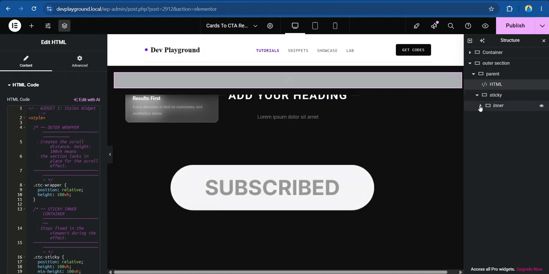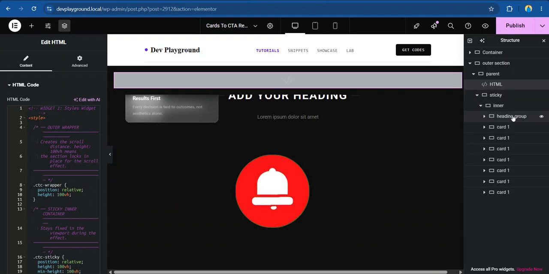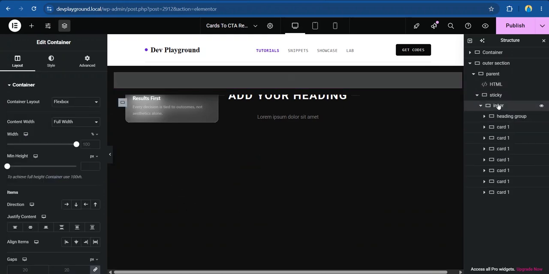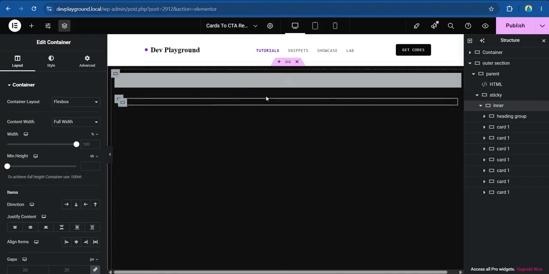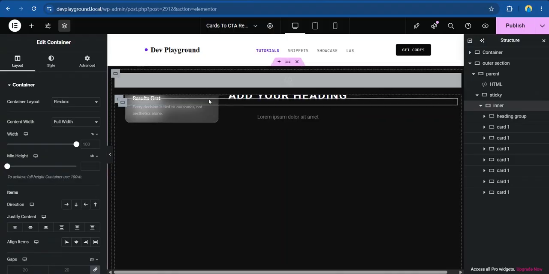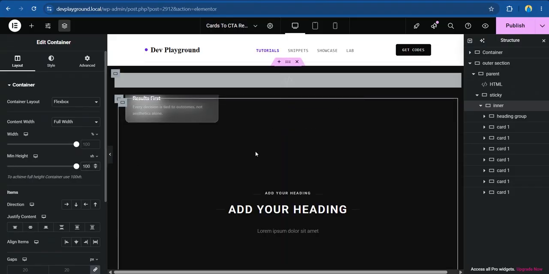The reason why it's appearing like this is because if we come to the inner widgets here, we skipped the step. So if you don't set this vertical height, you understand, it's just saying all the cards here are just going to be on a straight line. You understand? So what you want to do is you're just going to change this to VH and change it to 100.